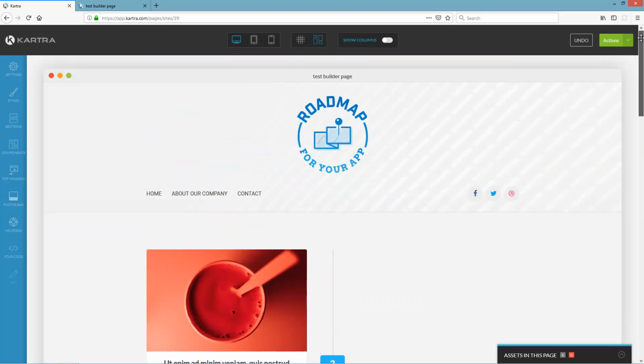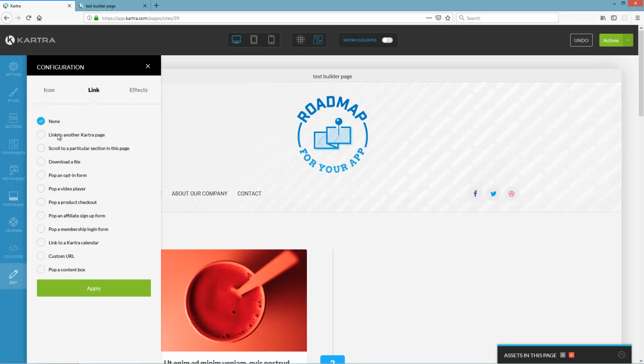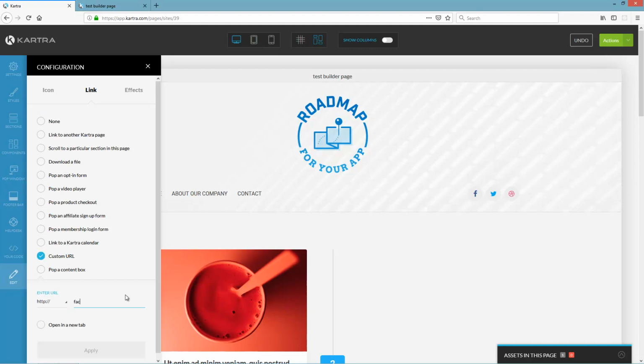We go back up to the social icons at the beginning, and I don't want to edit the style of the whole thing. I want to edit the one piece, and that's where the link goes. Want to link to a custom URL, facebook.com/unseenthings, and I want to open it in a new tab so that this stays in their background.